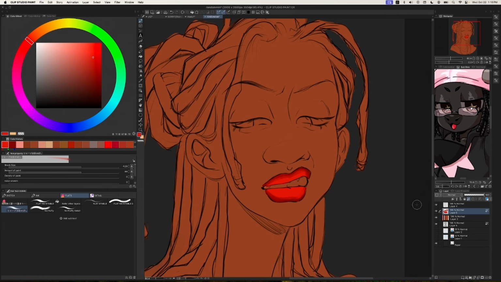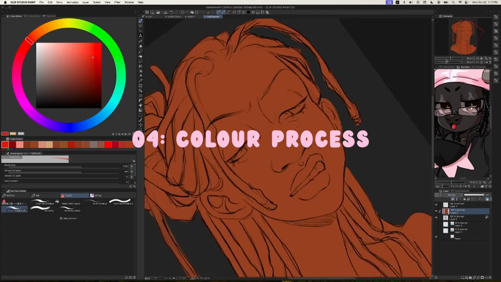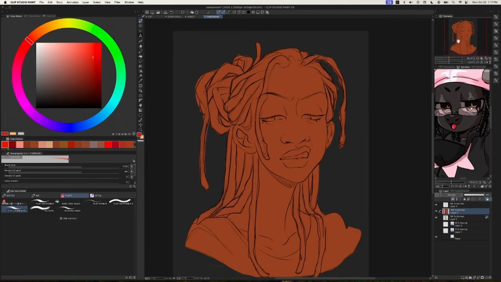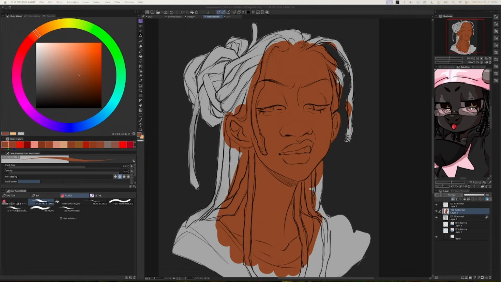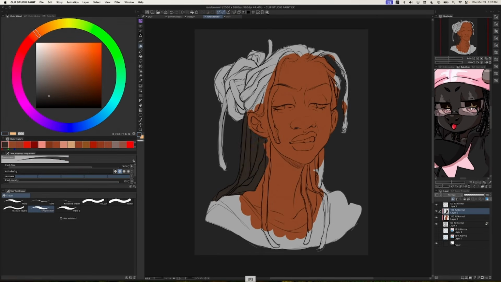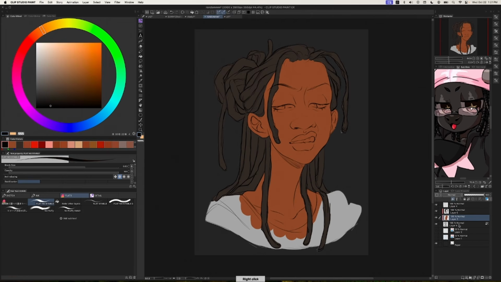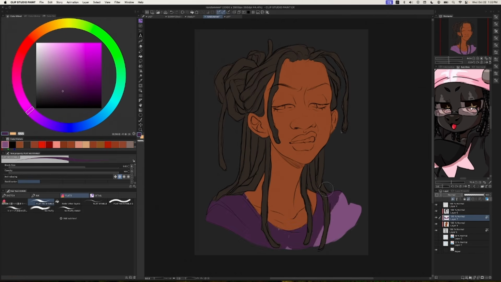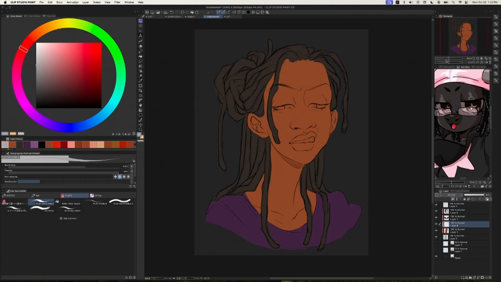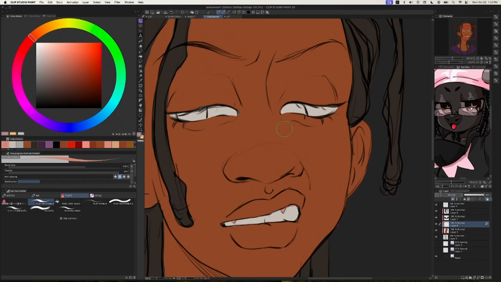So that's lips. And now I'm going to show basically the process of me coloring in the skin tone and this character in general. So here is a quick speed paint, like I said, of the process of me coloring in a skin tone. I'm going to be doing flat colors first. Like I said, I'm not doing my grayscale method normally, so I'm doing the flat colors, and then I'm filling in the colors of just the areas. I'm not going to be coloring in any of the other stuff, but anyways.